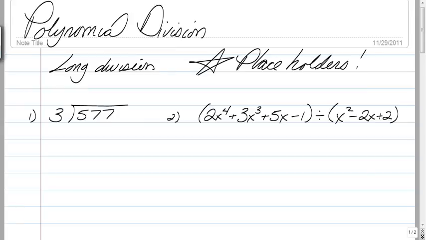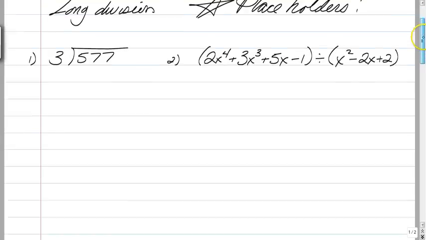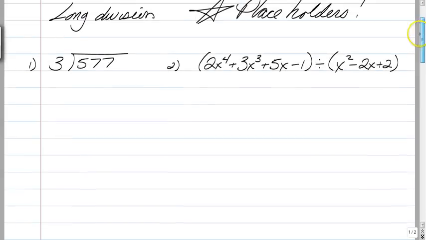Alright, here we go. We've got some polynomial division today. Now I'm going to teach you two different ways to divide polynomials. And when I say this is kind of like factoring, it's not exactly a form of factoring, but it will be used to factor polynomials sometimes. So you do need to know both skills because I'll tell you right now, long division is kind of chaotic. Synthetic division is very quick and simple, but synthetic division can only be used for certain kinds of questions.